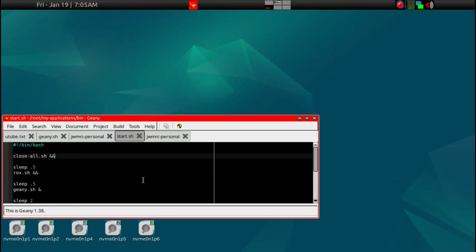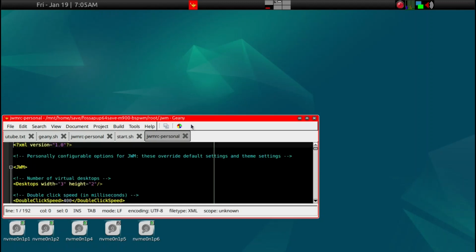Given that, what I want to show you is a personal file with all my own keyboard bindings, my own preference, with all the scripts that have been key bound. This is from my FossaPup64.